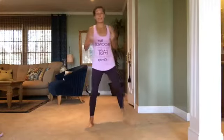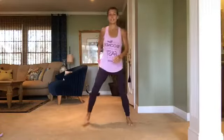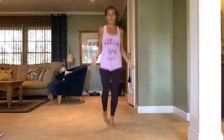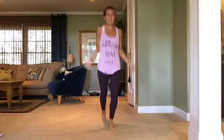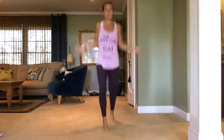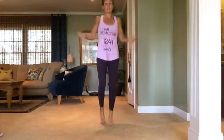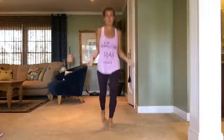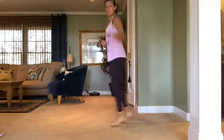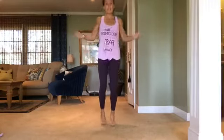More jump ropes. This time those scissor kick ones. All right, almost there. And let's go. So this is basically a jump switch with your legs. You're scissoring your legs forward and back while you're turning that jump rope. We're going to be here for 1.5 minutes. Kind of figured that out by now, I'm sure. So from the side, it looks like this. Modification, just step back, kind of like a reverse lunge.